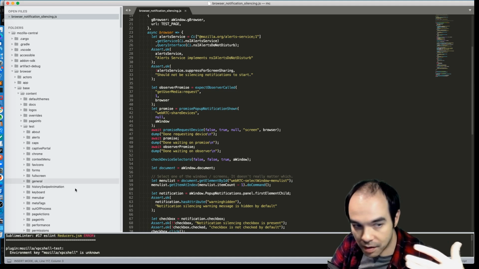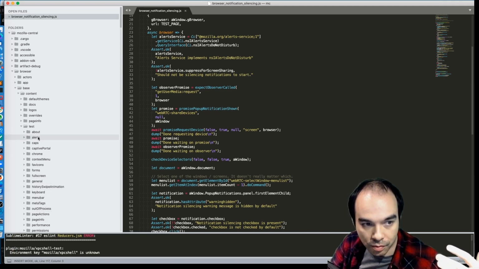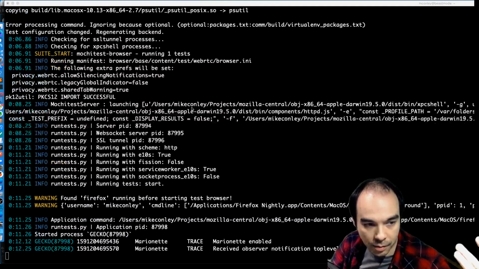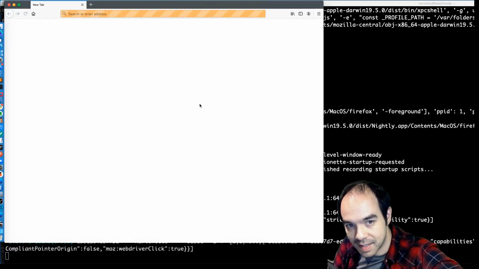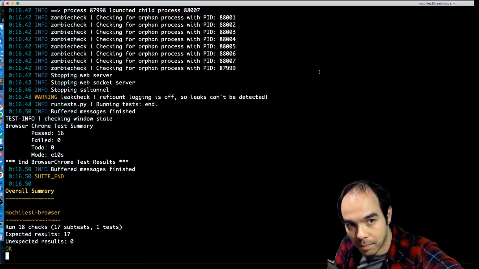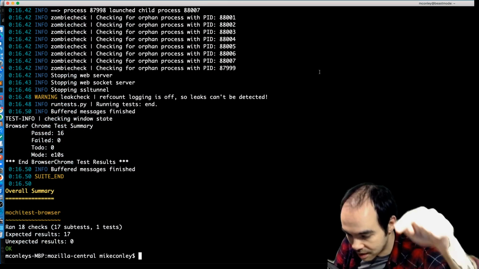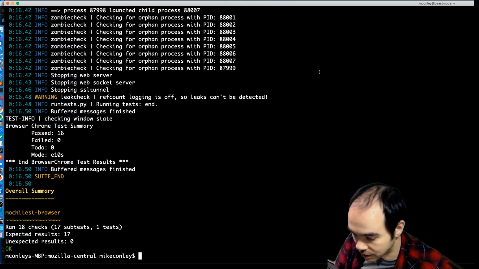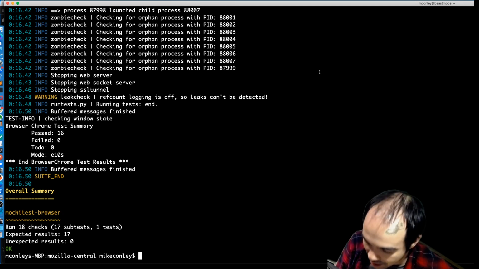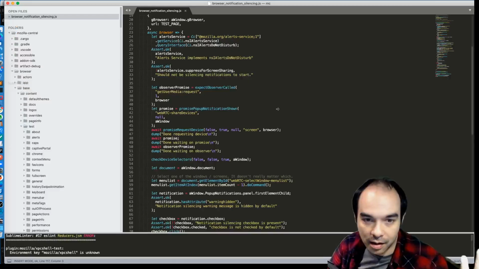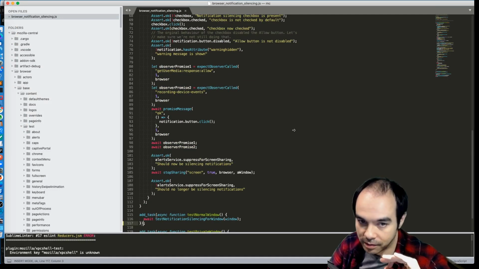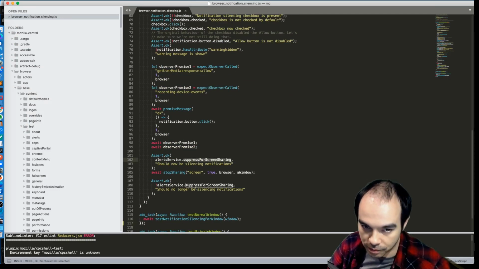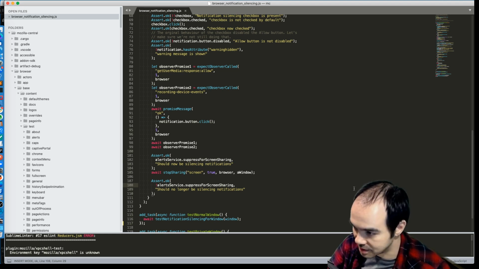Then it causes the WebRTC permission dialog to open up. Then it checks the box, says allow, and makes sure that notification silencing is enabled. Then it unloads the tab or stops sharing, and checks that silencing notifications is no longer true right down here. And then we're done. That's the test.